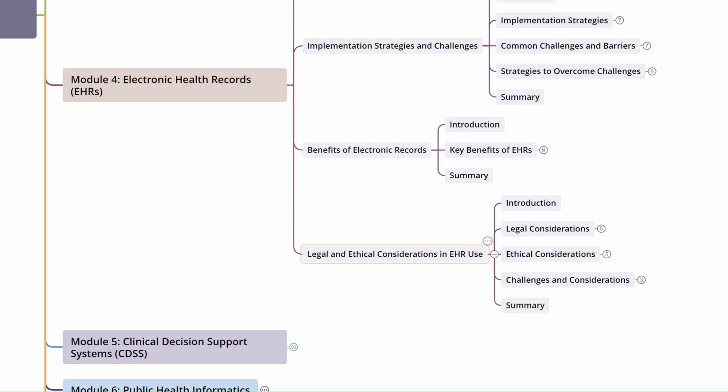With increased digital access and sharing of data, it becomes crucial to understand laws and regulations governing data protection, like the Health Insurance Portability and Accountability Act, also referred to as HIPAA in the US, and the General Data Protection Regulation, also referred to as GDPR in Europe. These frameworks establish stringent guidelines for how patient information should be handled, stored, and shared, placing considerable emphasis on consent, confidentiality, and the right to access information.